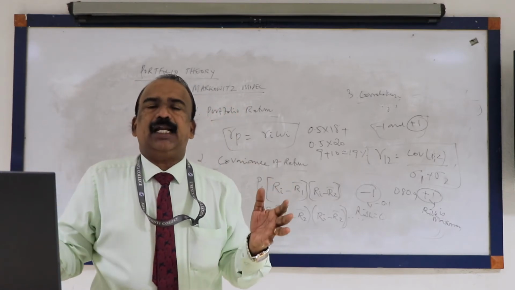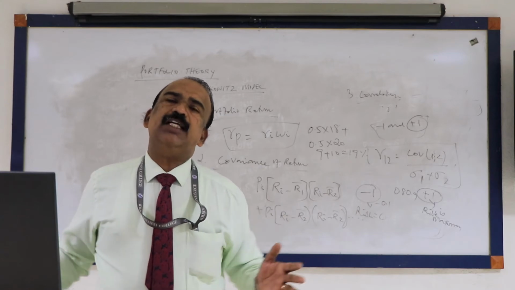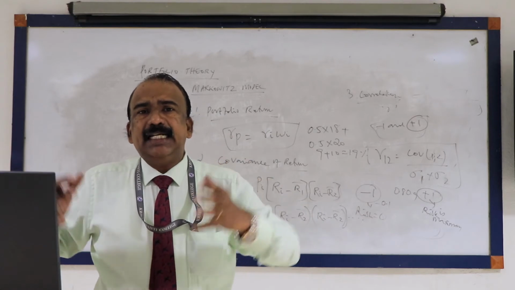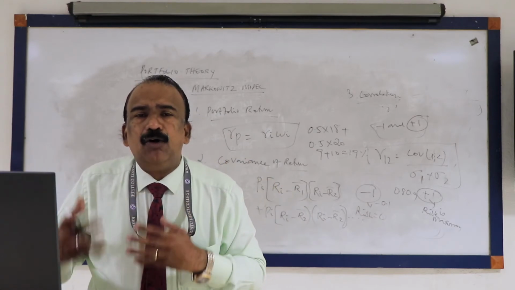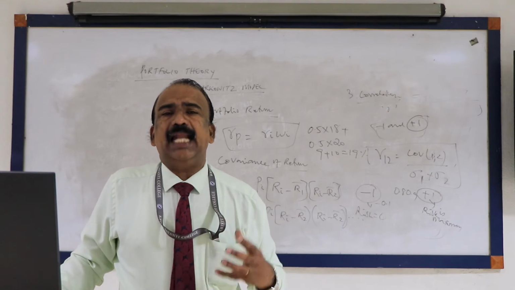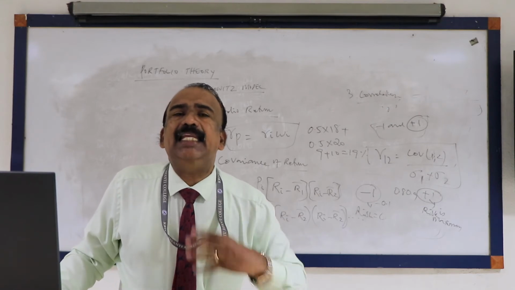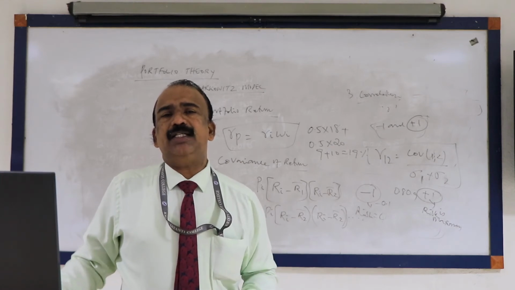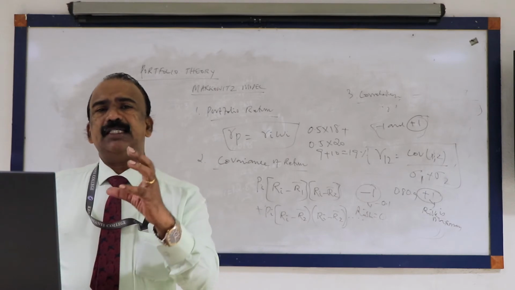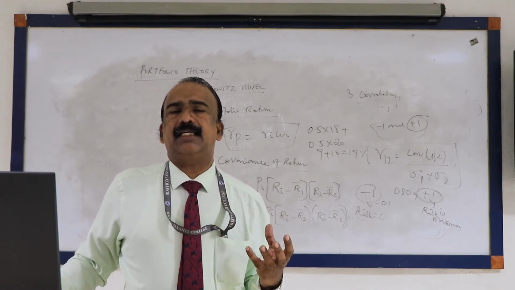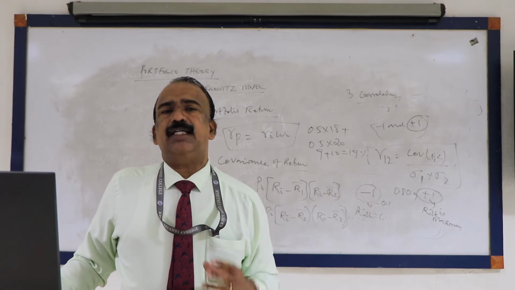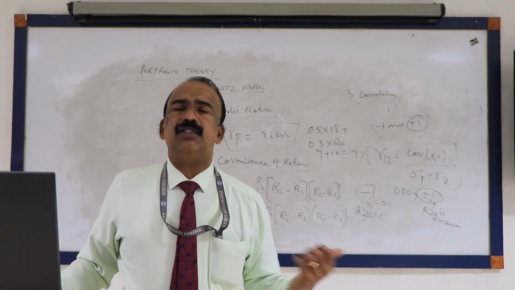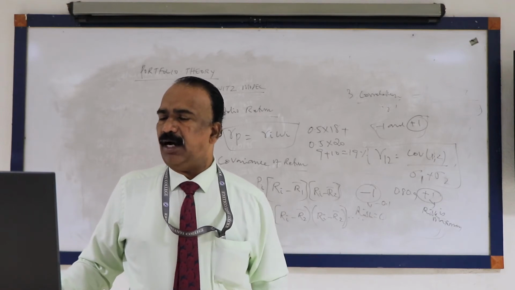If it is 3 stocks, we need to calculate the portfolio risk. If it is 4 stocks, we need to calculate the portfolio risk. So when the number of stocks in a portfolio increases, the amount of effort involved in calculating the portfolio return and risk increases greatly. That is the major limitation of the Harry Markowitz model. We can use it for portfolio return and risk calculation only when the portfolio has a maximum of 4 stocks. If it is more than 4 stocks, we'll have to use the Sharpe index model. That is our next discussion.